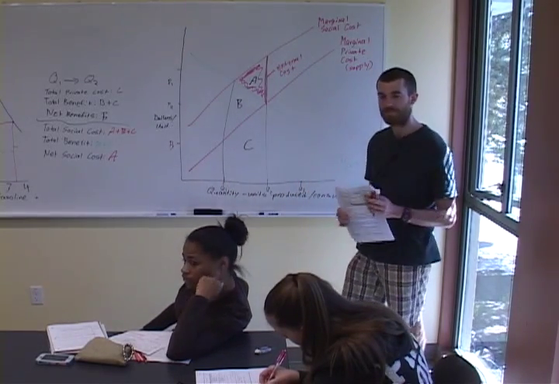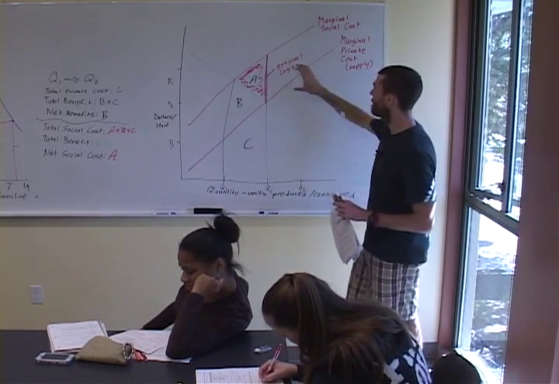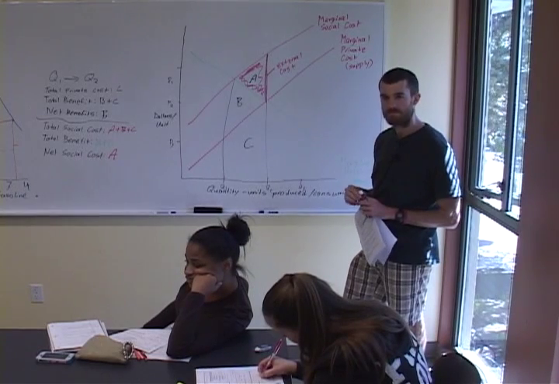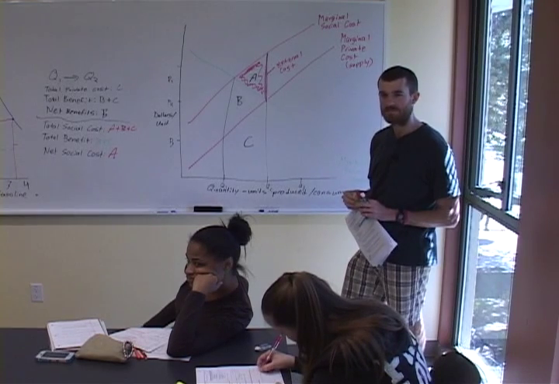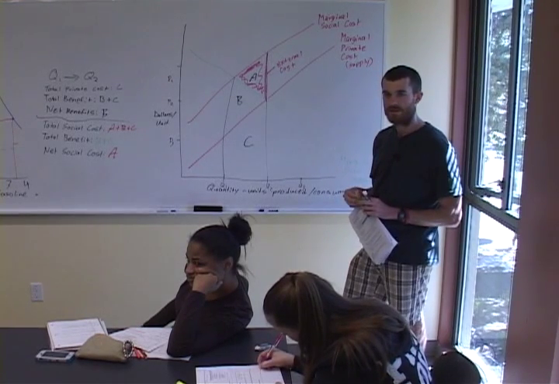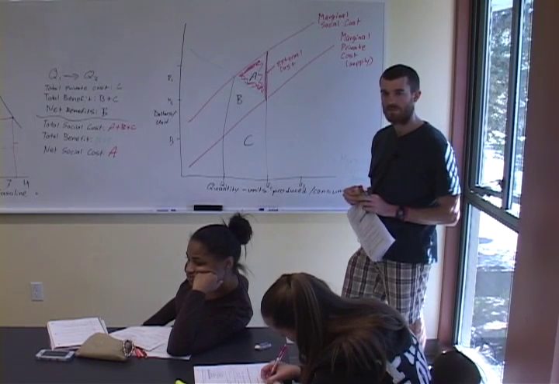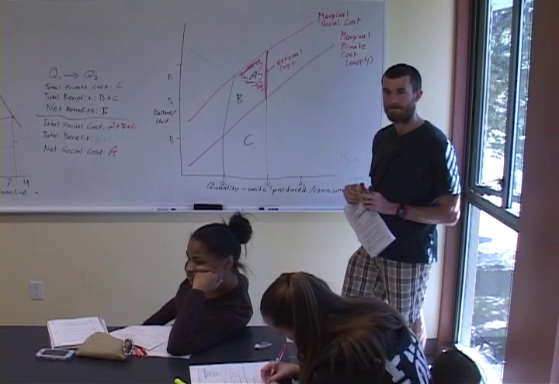Yeah. I guess the difference between private cost and externality, is it always strictly whether or not the individual who is directly paying for the item is hurt or benefited, as opposed to any other individual who is being hurt or benefited from something that they are not directly paying for?